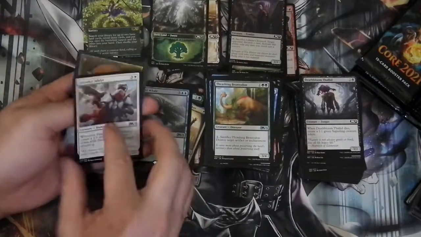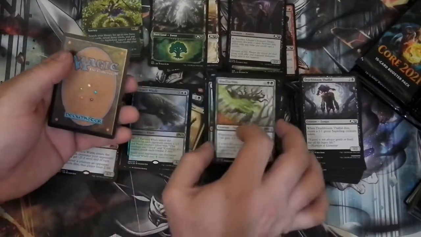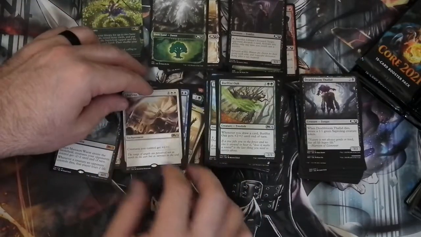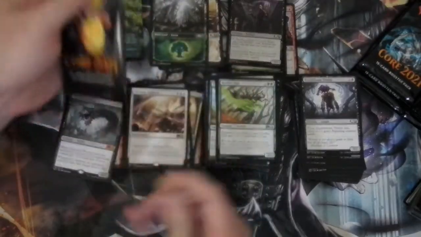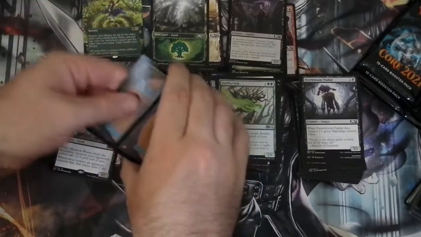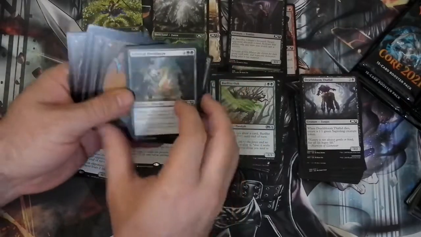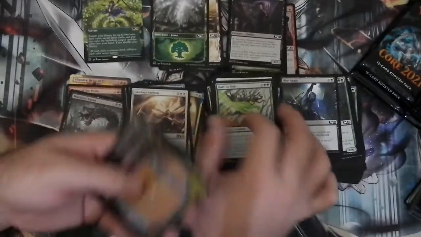Thrashing Brontodon with another reprint. Falconer Adept. Burlfist Oak. And the rare, the Glorious Anthem. Creatures you control get +1/+1. It's very nice. Gain land, so no promo. None of these lands again.